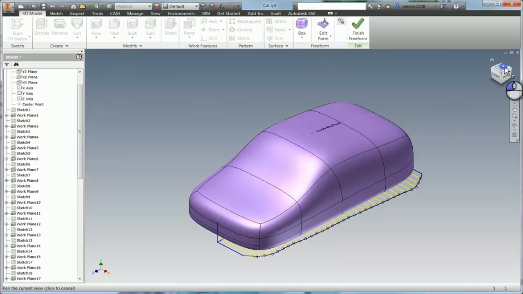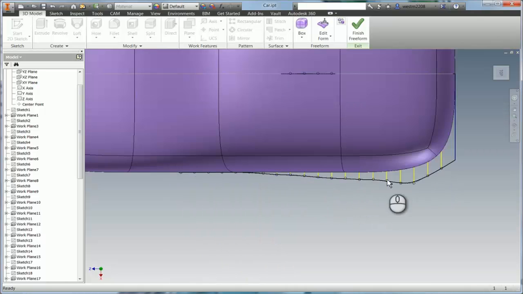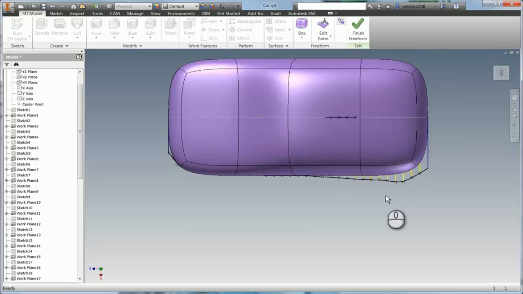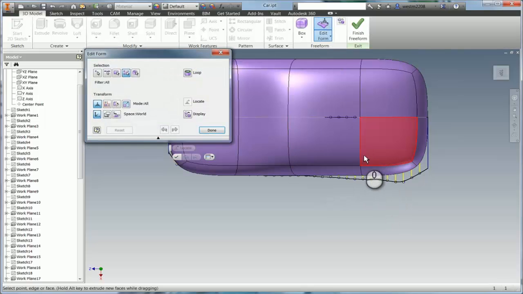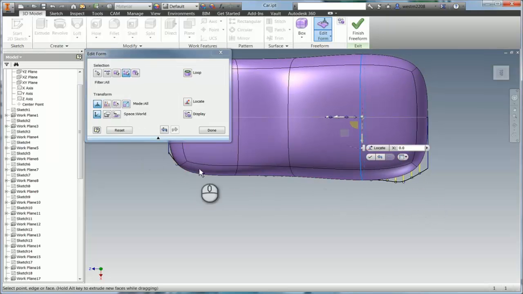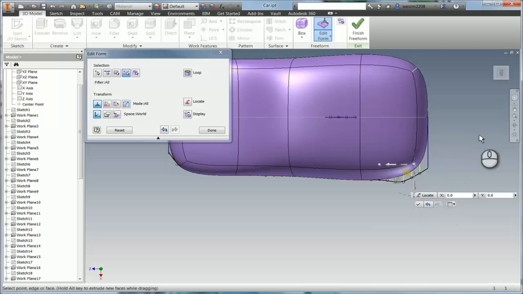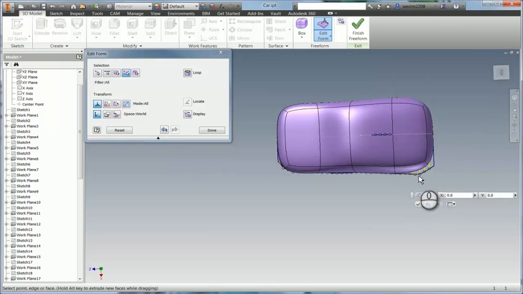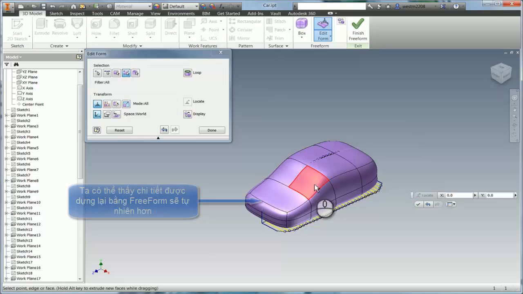The other thing you can do is where we've done that sketch on the top, I'll show you another tool actually. If you go to edit form, when you click on an edge, if you select loop, can you see how it selects the whole loop all the way around? Now when I pull on this, you can see it uses the whole loop, and now we can get this shape here to try and get more aerodynamics down the side as well. So you can see just by pushing and pulling, you can get a pretty good shape that looks much more like a car than say the Loft does, for example. Again, spend more time, it will look much better.